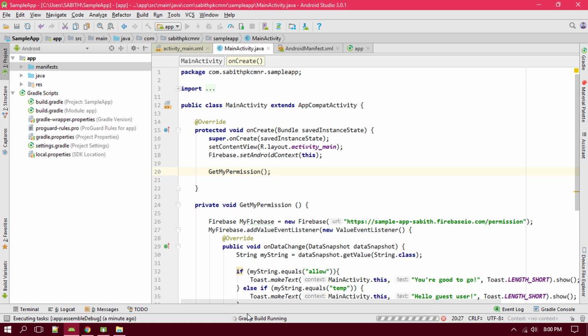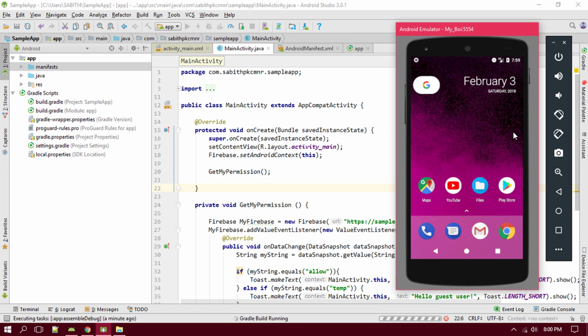Anyway, why is the thing still loading? What the heck is happening? I don't know. Gradle build running. I guess it's trying to pack all this code into an APK file and move it into this emulator. Anyway, let's wait for that. So Gradle is still building. Maybe I have to edit some part of this video and make it a little shorter. Otherwise, I am pretty sure you will be getting messed up with your time, and it will clearly be wasting your time. So I guess this video still needs some kind of editing.